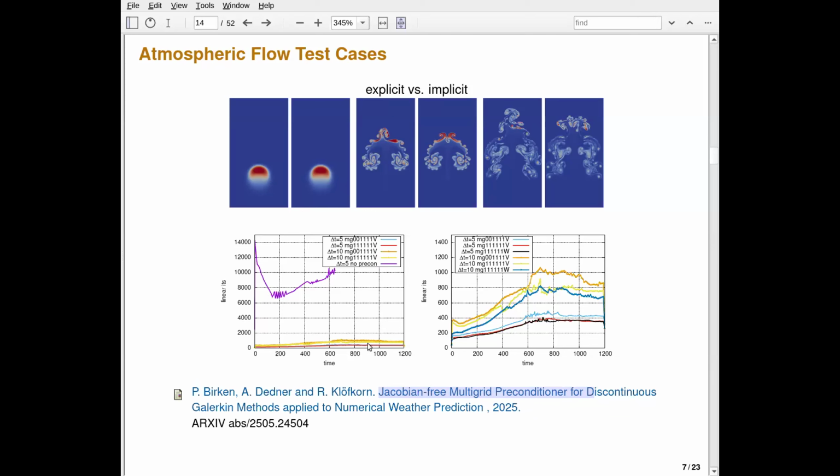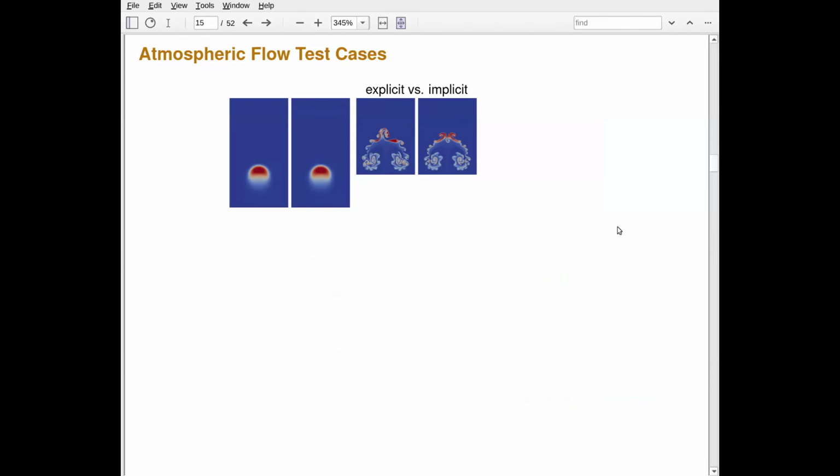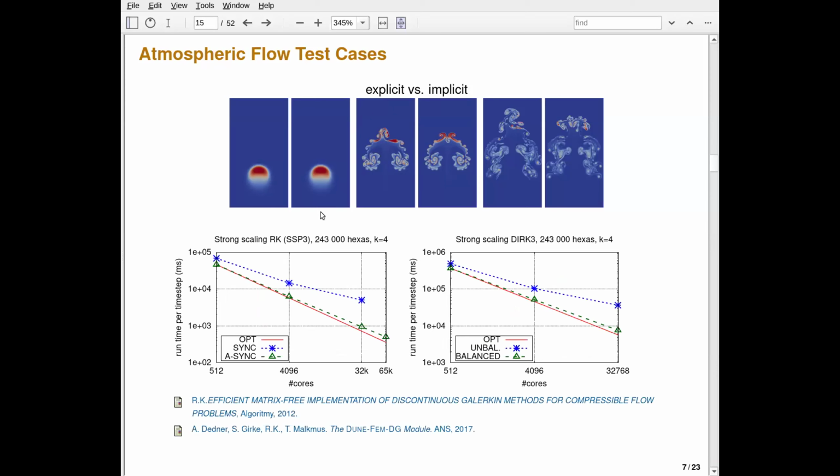And if you apply preconditioning, you can really cut down on the number of linear iterations quite drastically. So for details, please look at this arXiv preprint. Yes, so this is kind of what the code can do and what we are doing with this.